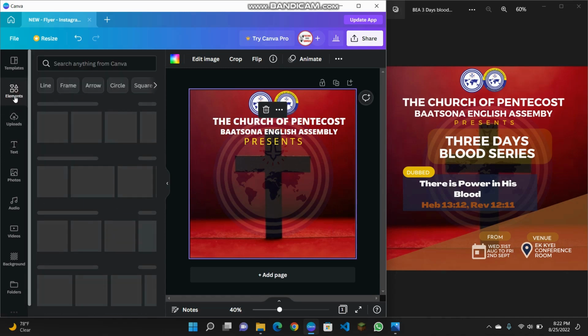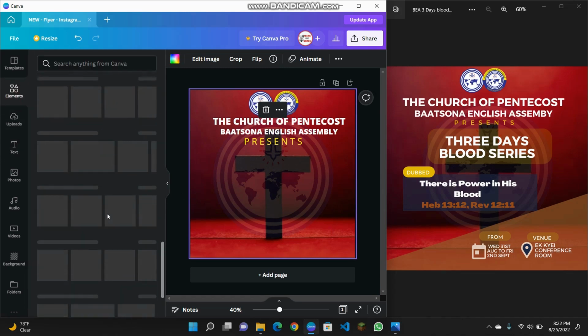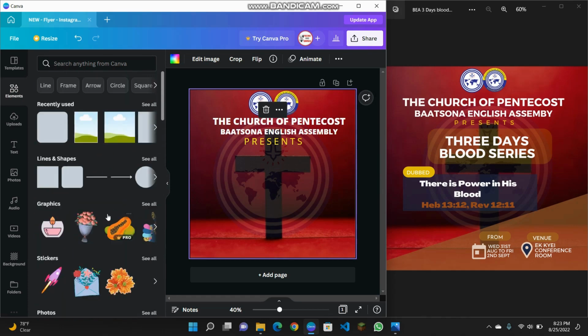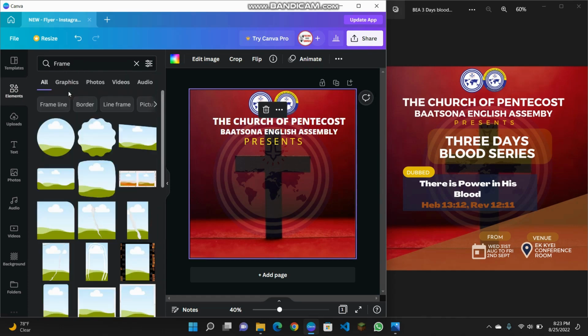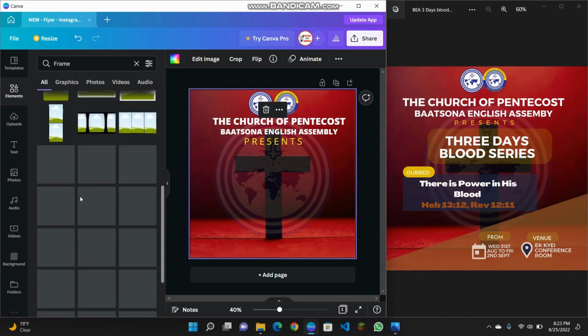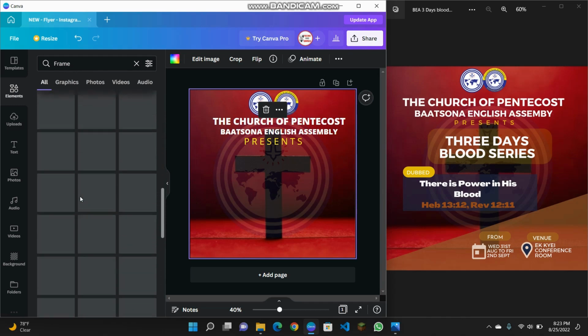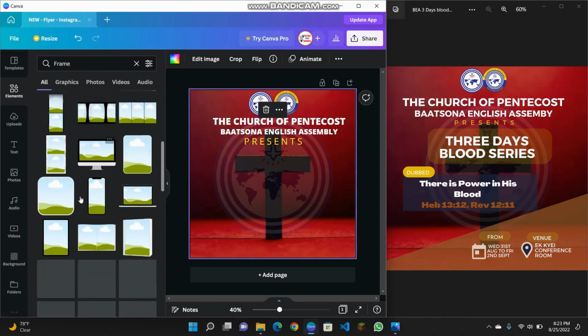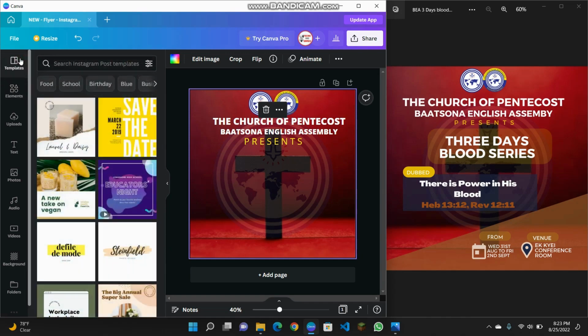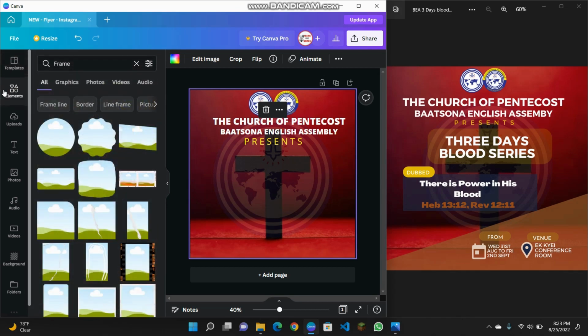So let's move into the elements. We have the elements here. We have a whole lot of elements. If you move into, let's say you want to add a picture to it, you have different types of frames here with different types of shapes. They are really interesting and cool. Nice ones, to be honest. We have nice templates as well over here for you to try out. We have a lot. Canva has a lot pre-installed, which I think is really good for beginners like me and you.